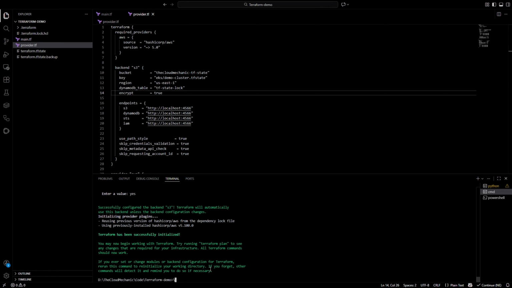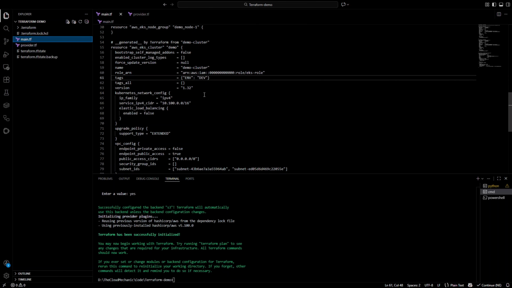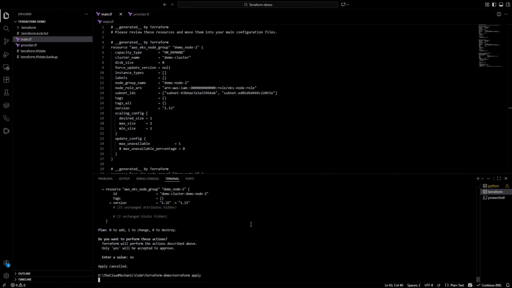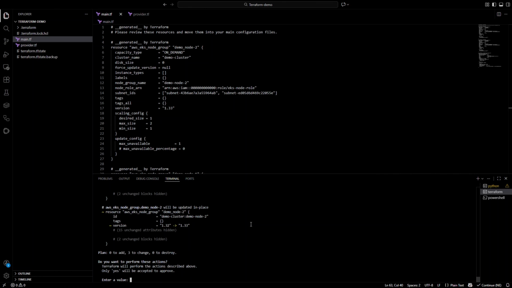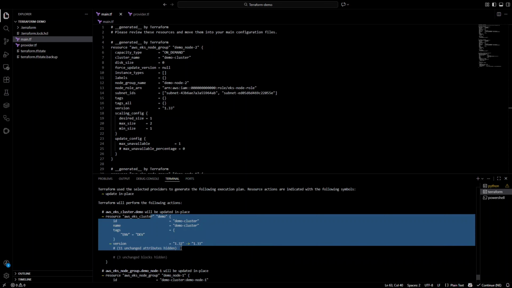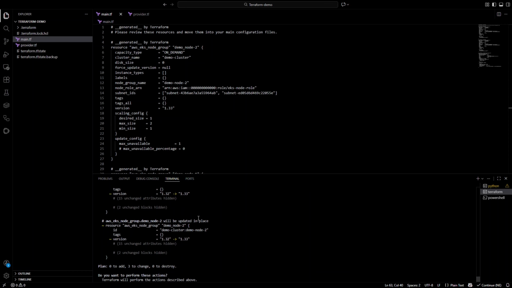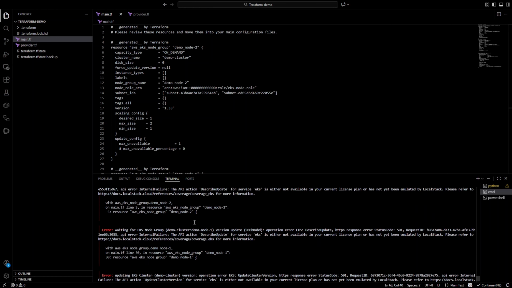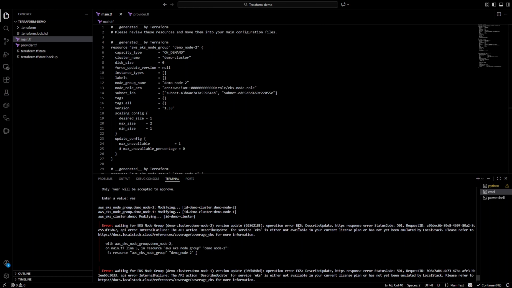Now let's try a real world scenario like upgrading the EKS version. So now let me update main.tf with the new EKS version, 1.33. This seems to be because of the LocalStack environment.